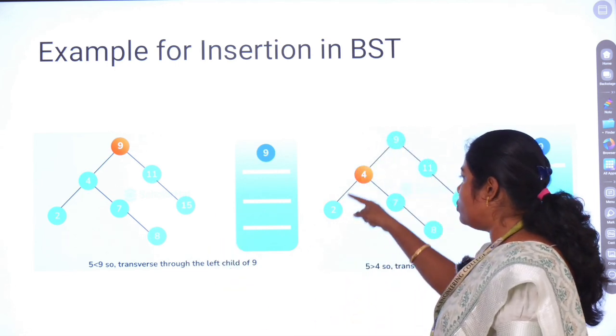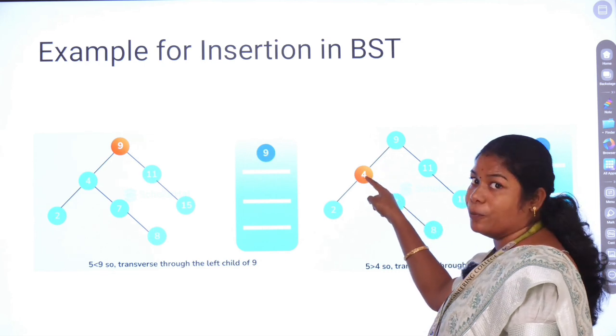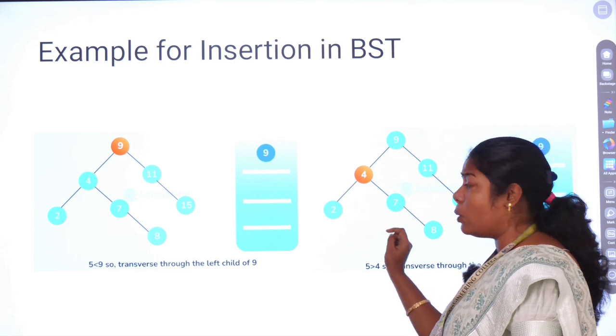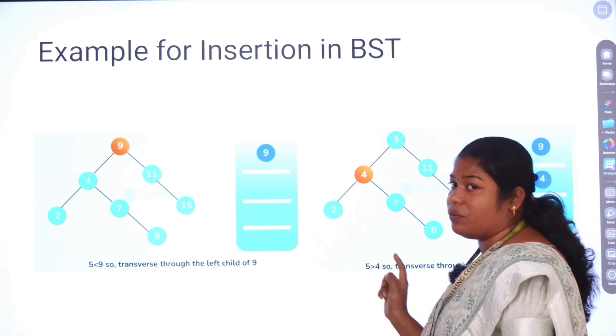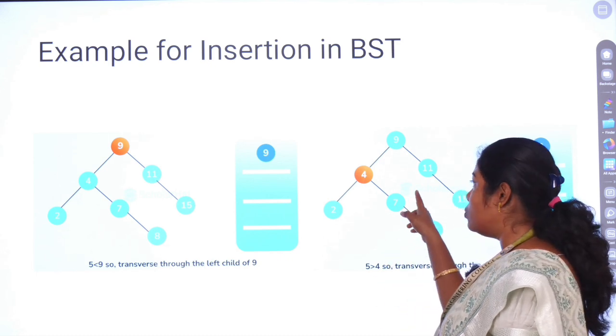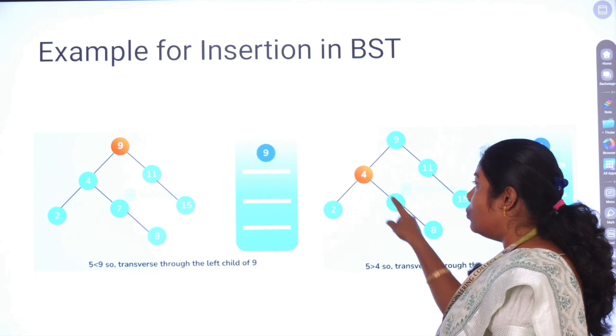Once I traverse through the left subtree, my next value, my successor value, is 4 here. When 4 is compared with 5, 5 is greater than 4, so I have to traverse through the right subtree of node 4.